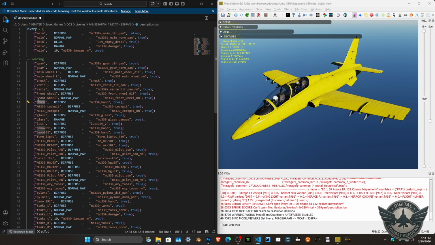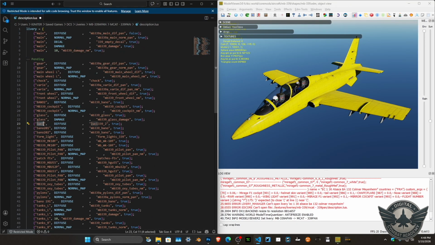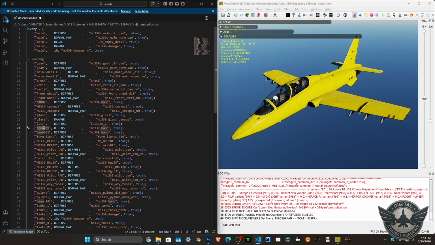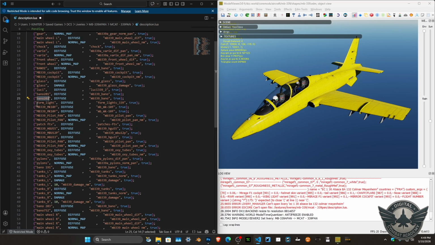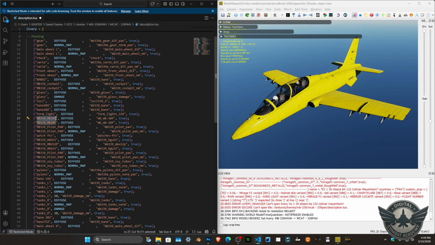So this one is not a duplicate. This one has no duplicates. Glass has no duplicates. Lights, this is my language, guys, so Luci means lights. The Bano 2, okay, this one has no duplicates, and this one also doesn't have any duplicates, I can tell. Formation lights, nope. The MK10F, okay, has no duplicates. This one has duplicates.